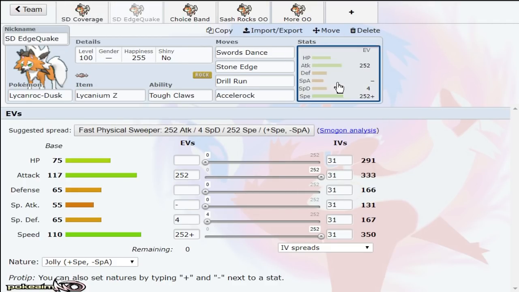So the second set is the Edge Quake set. Like I said, this Pokemon does have access to Accelerock, which Midday Lycanroc gets. So this one can take advantage of Accelerock, and with a Tough Claws boost, it's actually pretty cool.